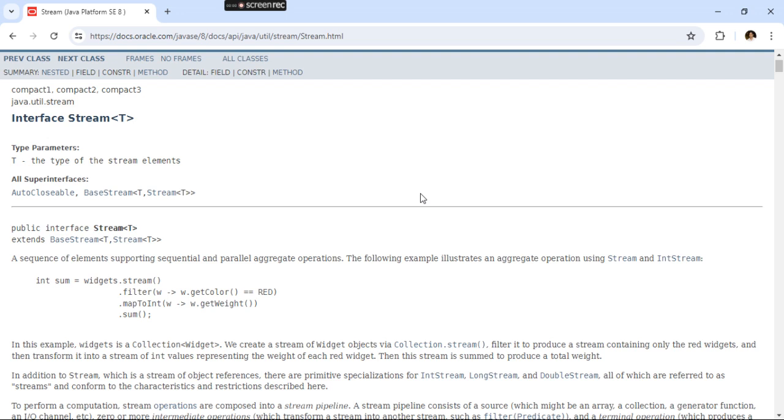Traditionally, whenever we have to work on a list of items, or a set of items, or a grouping of items, we normally loop through them in a for loop and then implement our code on that. Now, when it comes to streams, streams give us a feature where we can attach multiple transformation functions on the stream of data.